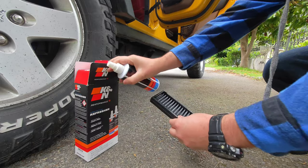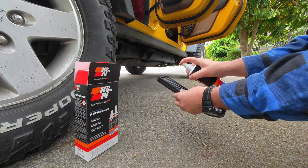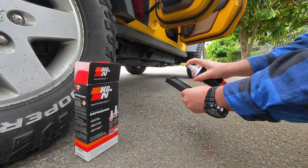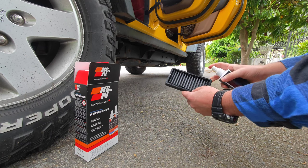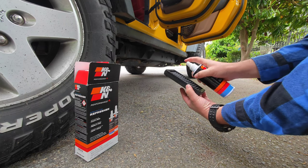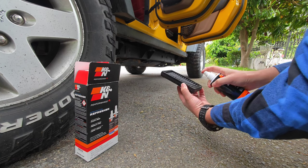You can do the same thing again after a year, or look at the filter's condition. If the oil has not decreased or dried out, you can continue using it.